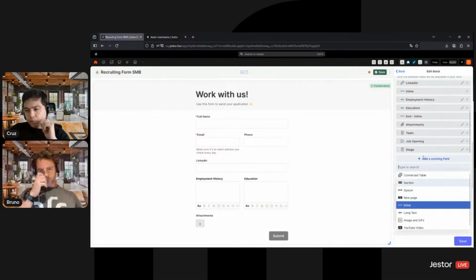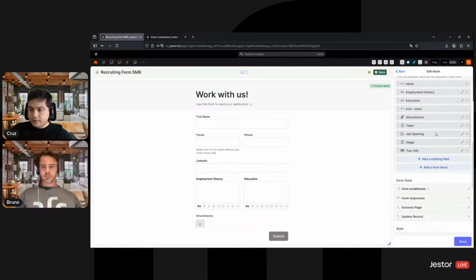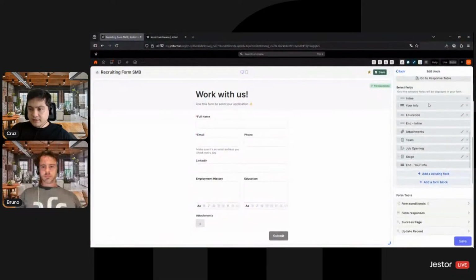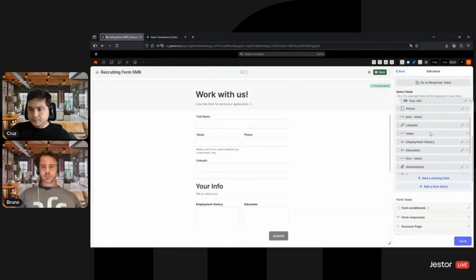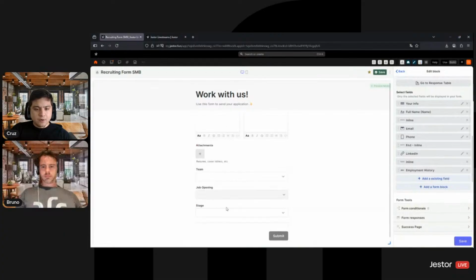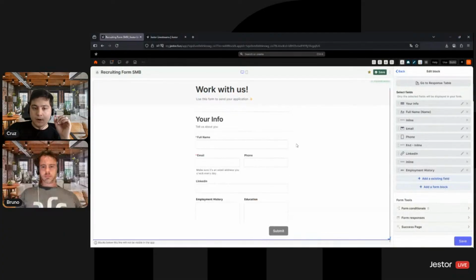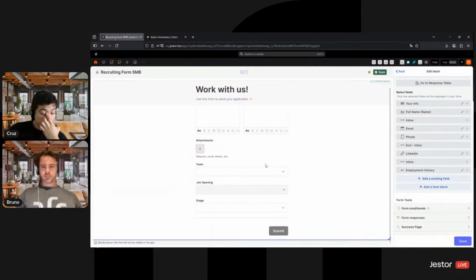One block form that we're going to add here is a section. This is going to group all of the information together. So I'm going to call this your info and tell us about you. And it works kind of just like the inline block works, right? All we have to do is drag and drop. So there you go. And you can see how it works here, okay? So cool, I have this part, like your info, tell us about us, your information, and such.